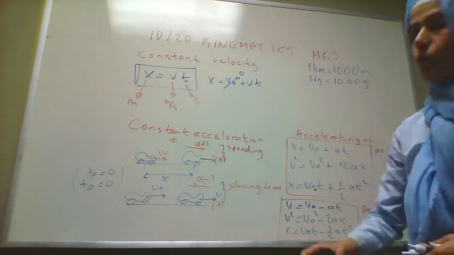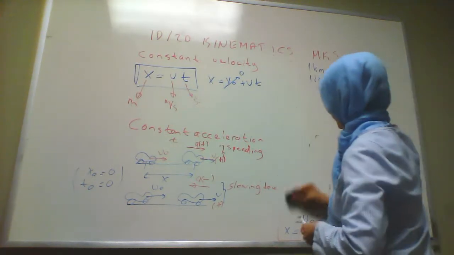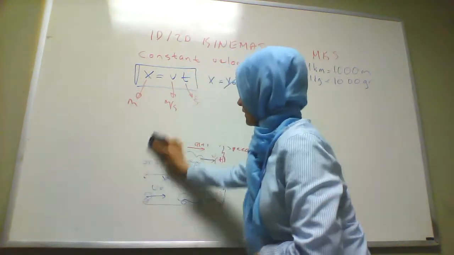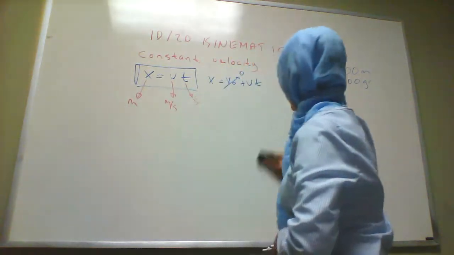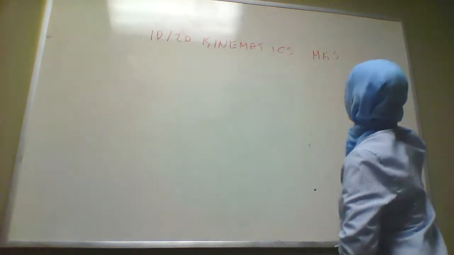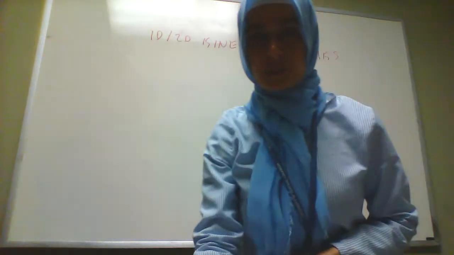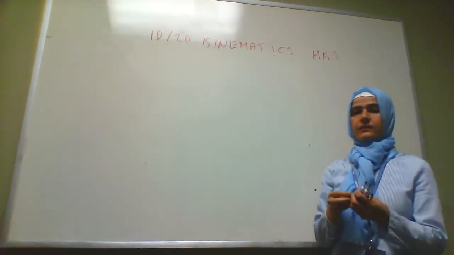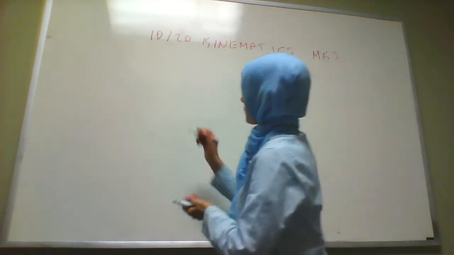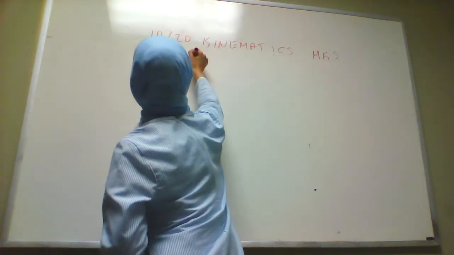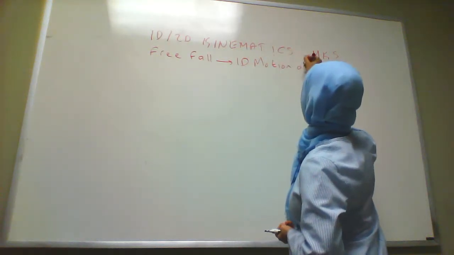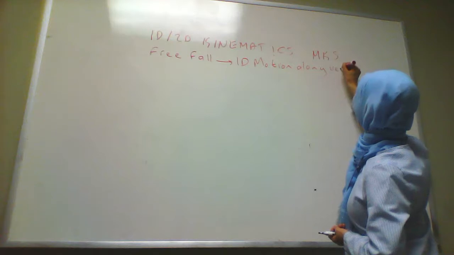Now, there was one more 1D motion we were interested in: free fall motion. Everything is the same in free fall. Acceleration, deceleration, both possible. And what we do is replace acceleration with the acceleration due to gravity. And instead of distance traveled being x, we now call it h. We don't have to, but for height, it makes more sense to call it h. So free fall is also a 1D motion along the y-axis, right? Vertical, let me say.